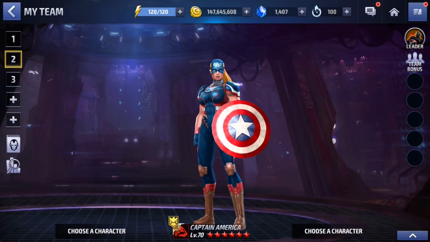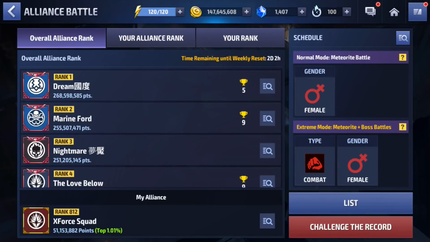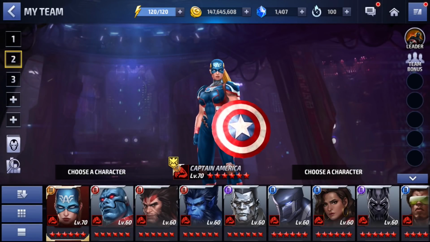What's going on, guys? Welcome back to the channel, and for today I wanted to share some gameplay with you guys using Captain America in his female uniform, a uniform that I had no intentions of picking up until recently, when we got a change to Alliance Battle. As of right now we have a combat day which requires us to use female characters, and since Captain America is the best combat character in the game, it stands to reason that if you give him a female uniform, he's still going to be the best female character in the game, in the combat class at the very least.